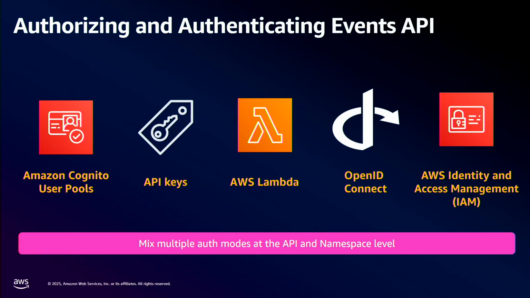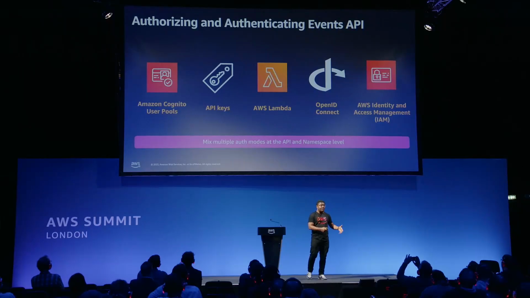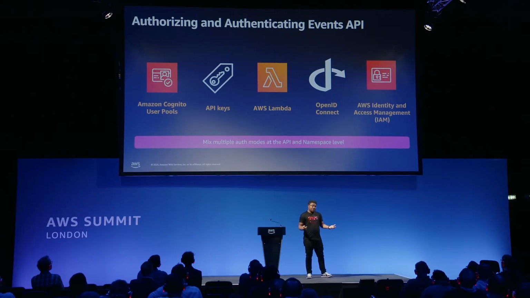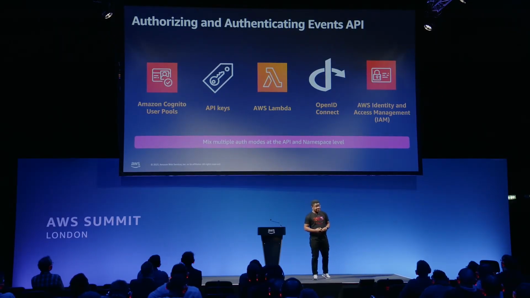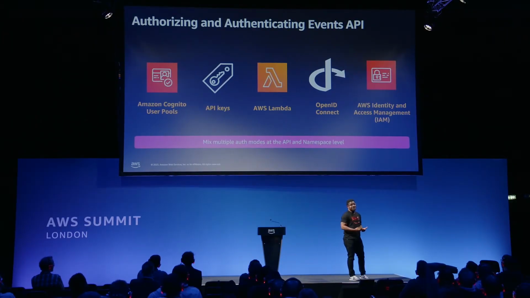And if you have a custom logic for your authorization, you can build that with Lambda and use Lambda authorization, integrated with AppSync Event API. But if you use IDPs like Okta or Auth0 or any other OpenID compliant IDP, you can also integrate that with your Event API. And finally, AWS Identity and Access Management. So if you think about resources within your AWS account, for example, an EC2 instance, a Lambda or EventBridge that might want to publish an event to the endpoint, it is recommended to use AWS IAM to authorize those requests.